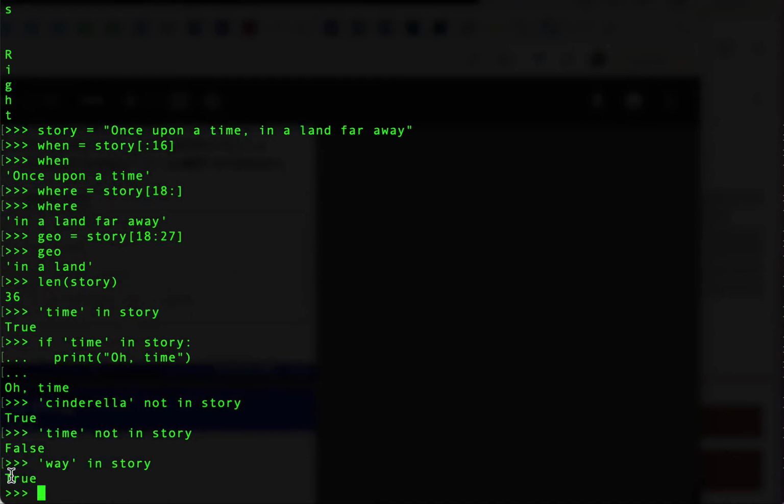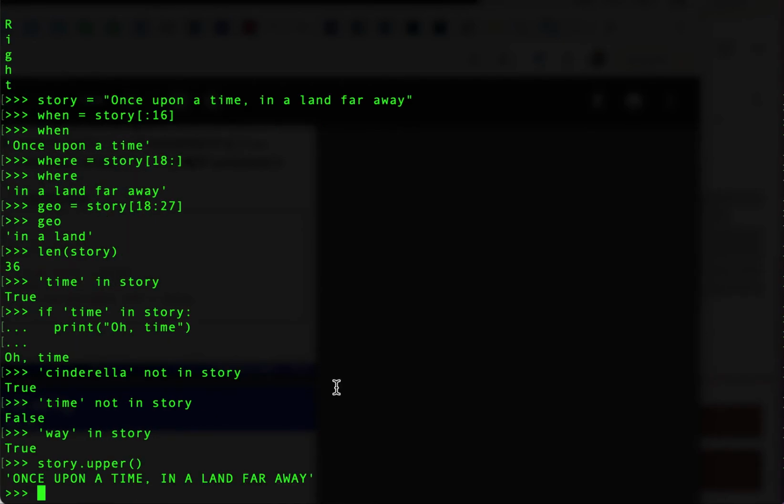Now, because these are objects, you can perform actions on them. So far, we've been checking and slicing and dicing the string, but we can also perform actions. So for example, if I say story.upper, that's going to return a string that is the whole string in uppercase.